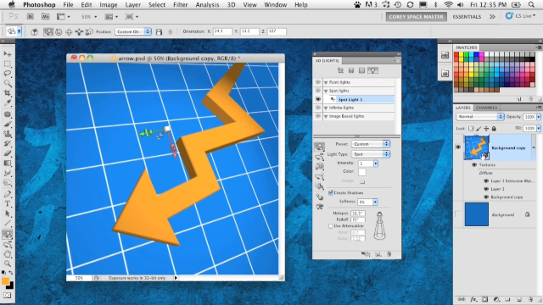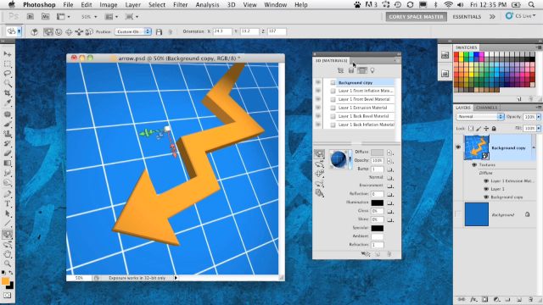Now, recap what we've got so far. We've taken those two layers, merged them together, and simply manipulated them and maneuvered them into the position they are in now, and then added our spotlight. So the 3D object is in position and the light is in position. Now we're going to go into the materials section here. And we want to select the background copy, which is this background grid. And then go down here and change the reflection setting to about 25.